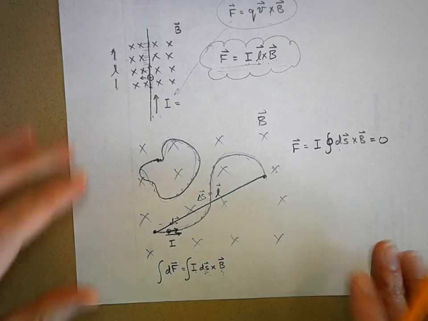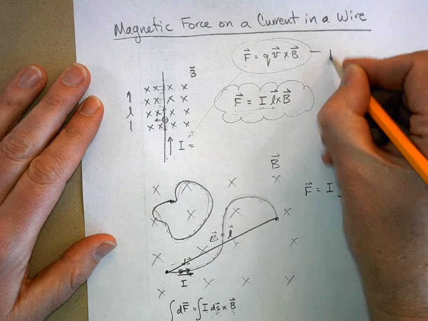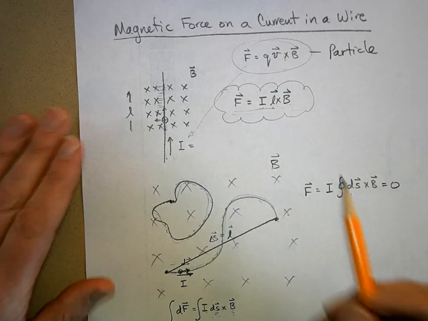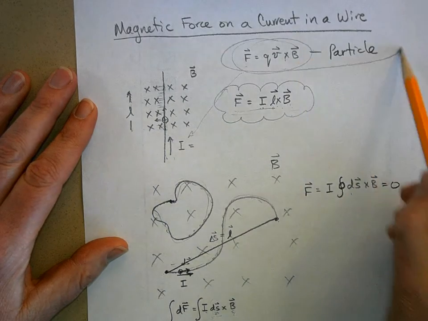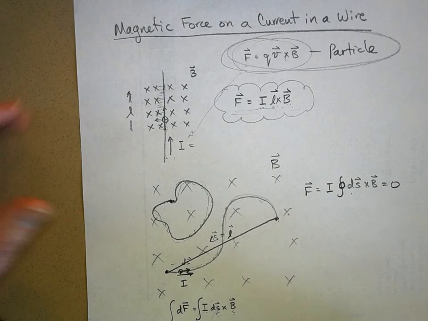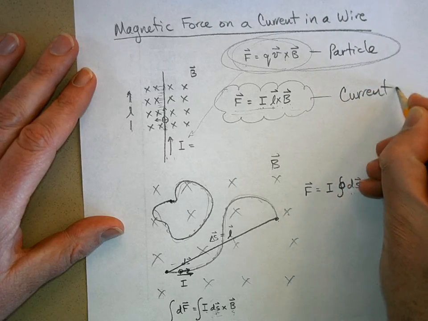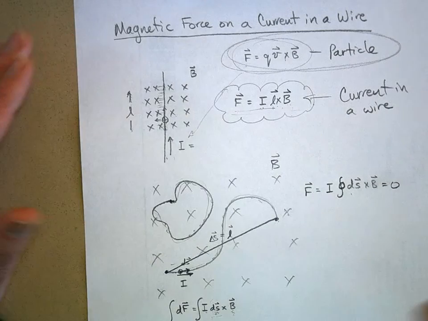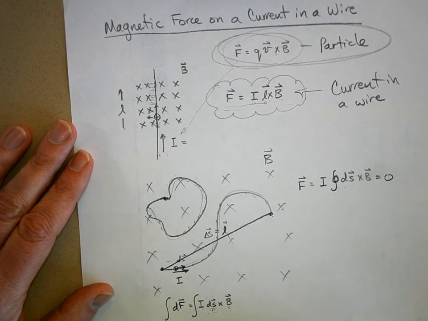But anyway, here it all comes down to this. This is the force if you have a particle. Hey, last thing. I got 30 seconds. I'm going to use them. If you have a particle moving in a magnetic field all by itself, use this one. If you have a current in a wire running through a magnetic field, use this one. It will describe the force you get when you move charge through a magnetic field. That is all.